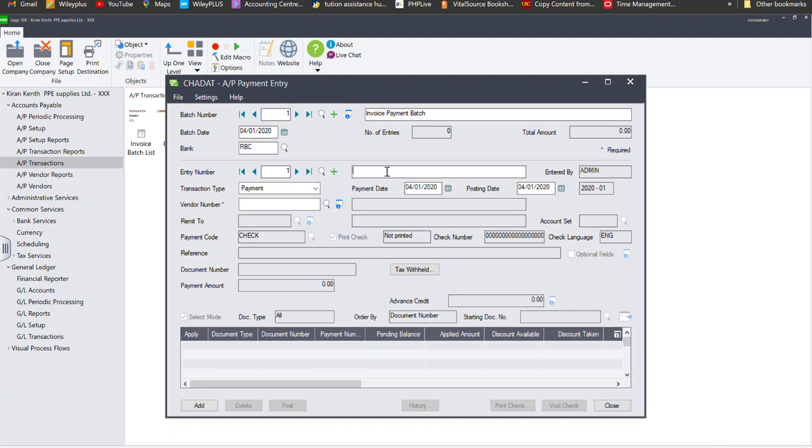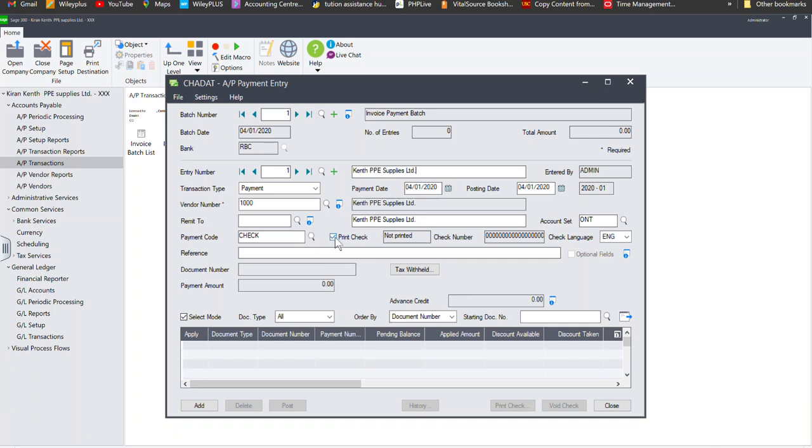And then here, who are you making a payment to? In this case, we're making a full payment to my name. If you look at it, you're making a payment and you're going to find a vendor. We only have one vendor here. And who are you making a payment to? In this case, it'll be my name.